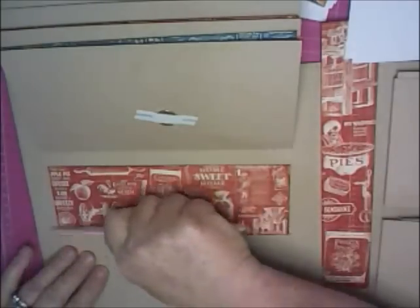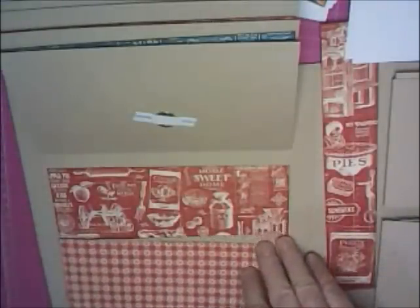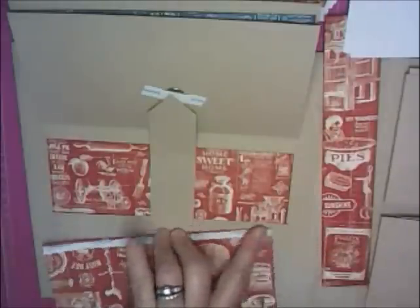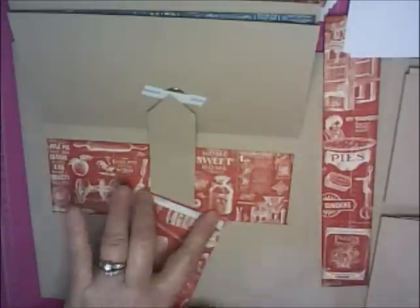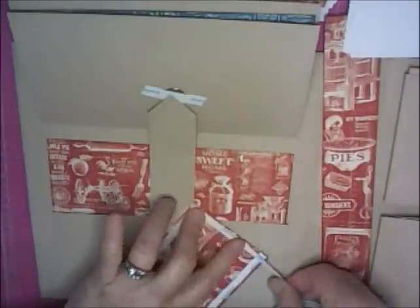Tools away here. Okay, we're going to adhere that down. And then I cut this already to fit. It will go right there. And since I did do the decorating, we'll go ahead and I'm going to put this one down. And this is just the way I decorated it when I did the original album. And you know, you can change it up. Everybody has a different preference.